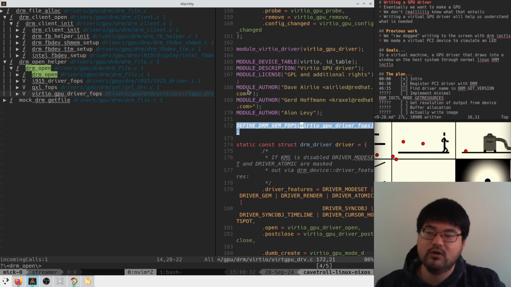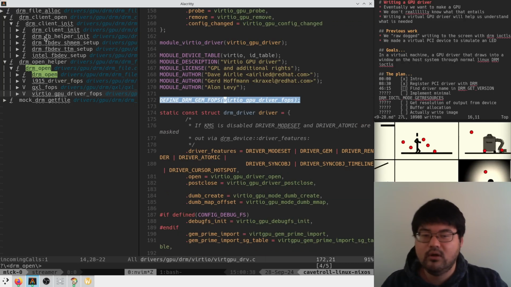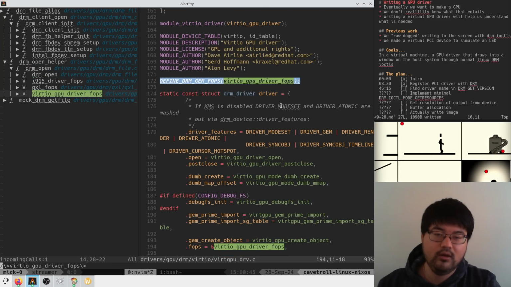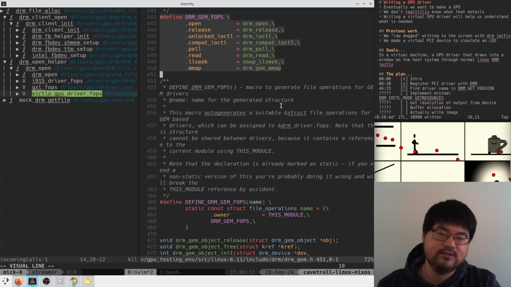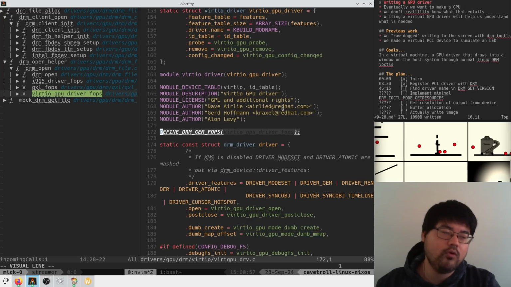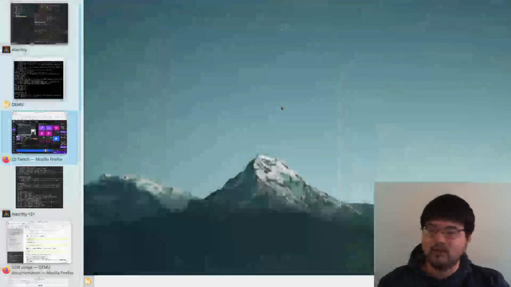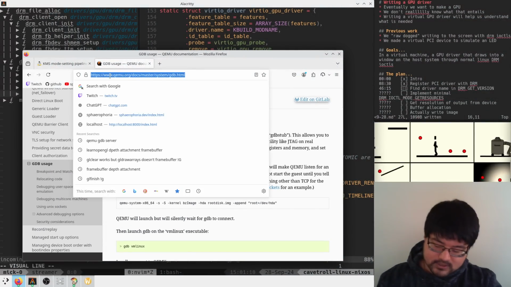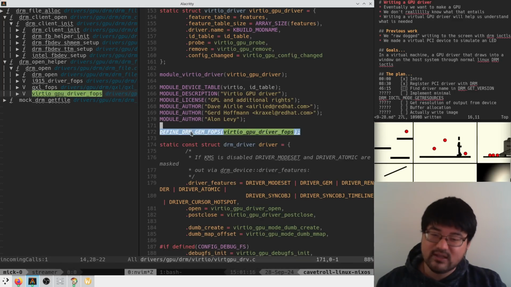So in the virtio driver fops, they eventually go into the DRM subsystem. I see. But kind of just by default here. So these are default file operations that are used in the case where you are a GEM driver. I don't know if we're a GEM driver yet. I really don't. I expect that we will be. From what I've been reading, GEM is a way of interacting with memory management that provides a bunch of extra useful utilities. So I suspect that this is where we're going to end up.